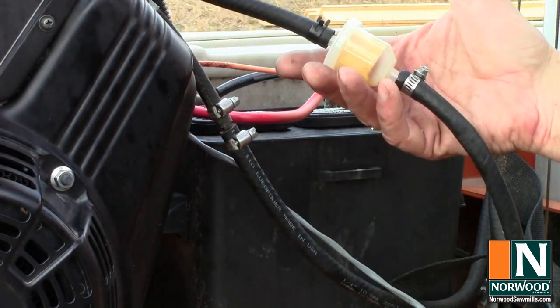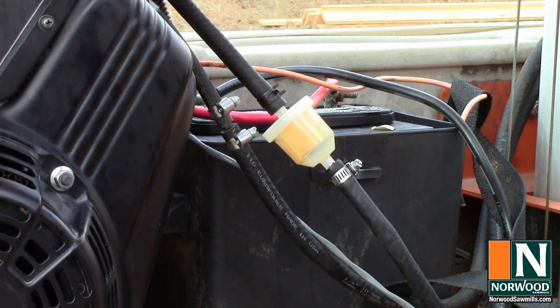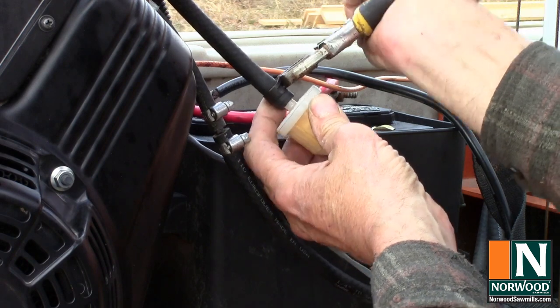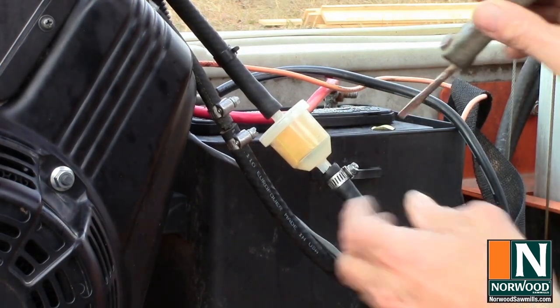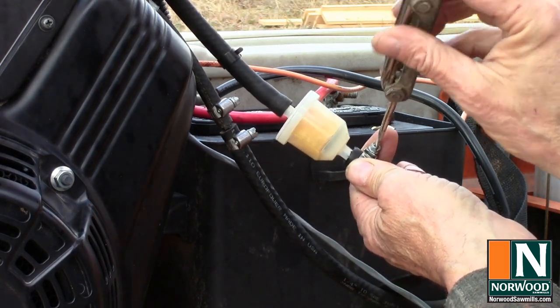Well, while we're at it, let's do the fuel filter. They're cheap, but it's pretty quick to replace them, so there's no reason not to. So, just got a couple of clamps to loosen here, and one is a spring clamp and the other is a screw clamp. I don't know why, that's just the way it came, so have both tools available.